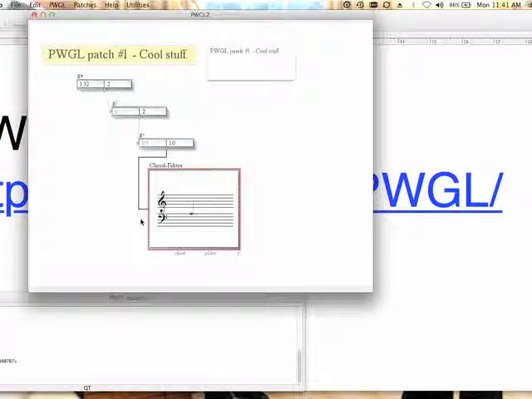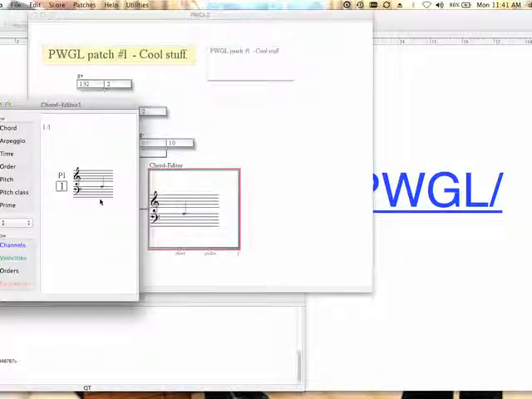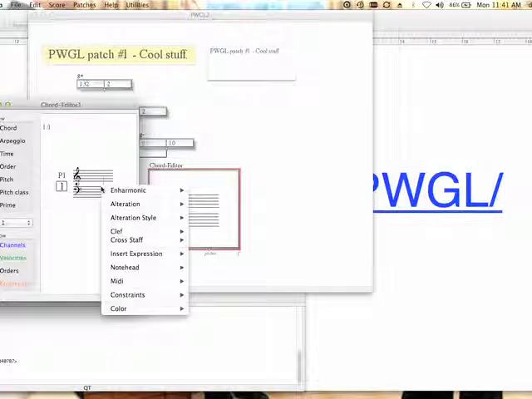And I'm going to make this as loud as I can here. And if I hit spacebar, I can hear that note. I don't know if you can, it's pretty quiet, I think. But it's in there. And if I double click on the chord editor, there are various things I can do in here to the chord. Let's see if I control click here. All kinds of interesting things I can do.